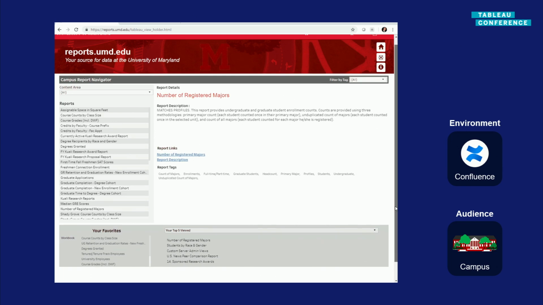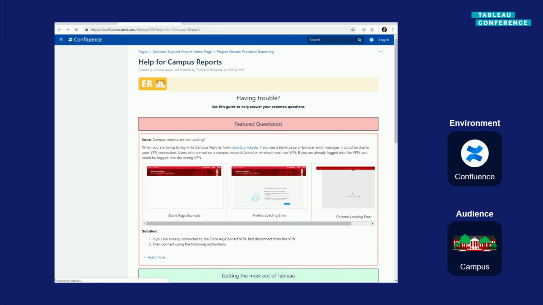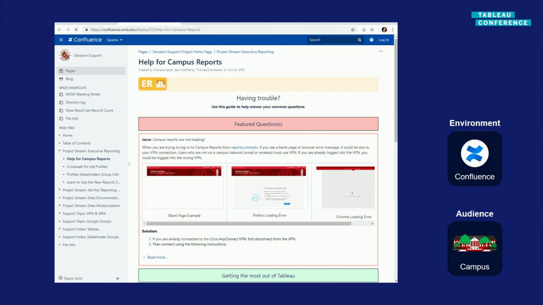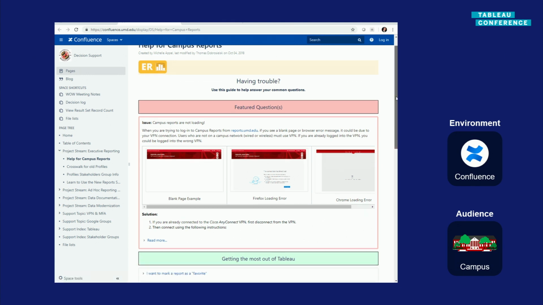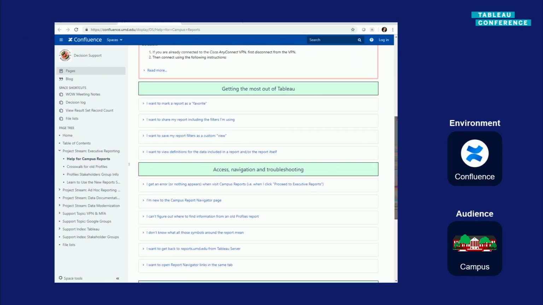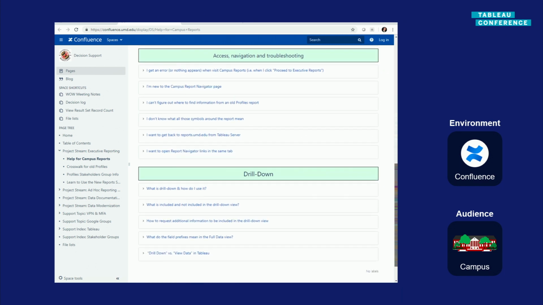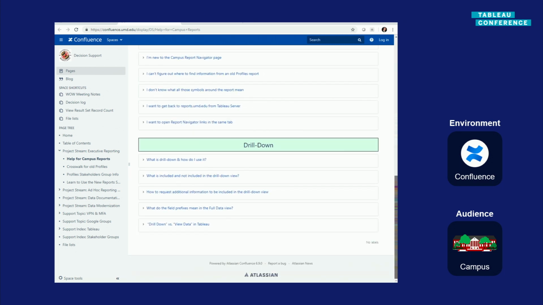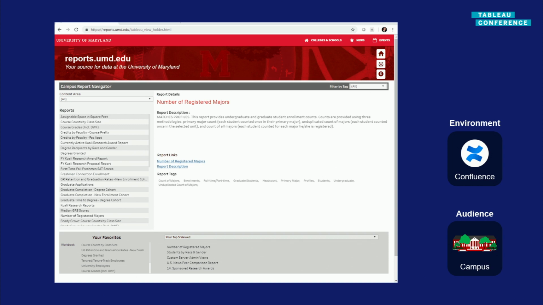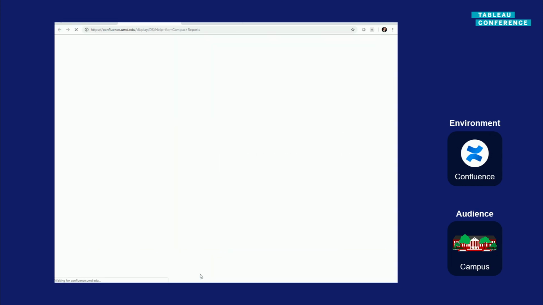And then at the bottom on the left-hand side, we have the help, which links over to our Confluence wiki site that allows users to see any questions that they might have, and that's our number one stop for questions about the report site. We tried our best to listen to our users, see what questions they were asking, and then post those answers on the site so that any user who has a similar question can find the answer.